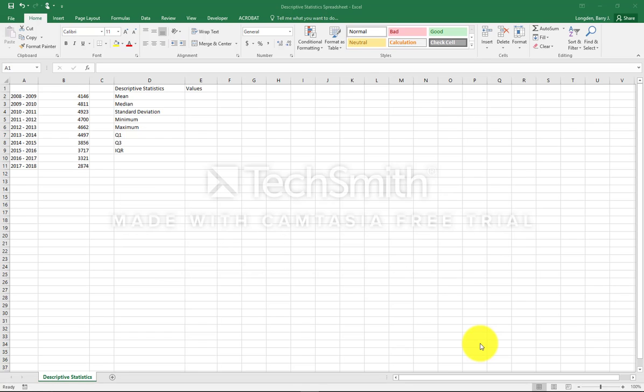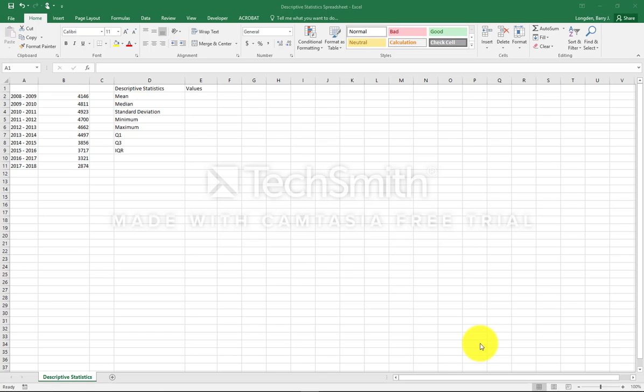So on my screen right now, you'll notice that I have Microsoft Excel open. I'll be doing that with you today. If you're using another spreadsheet software like Google Sheets, for example, you're more than welcome to do so, but just keep in mind that the formatting and the tools and the different formulas that I'm using today may be named differently in those programs, so you'll have to do some research and figure out what those look like.